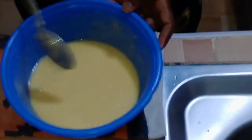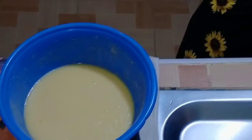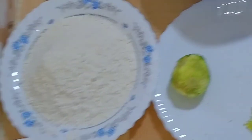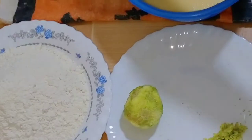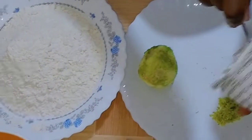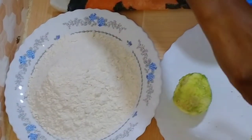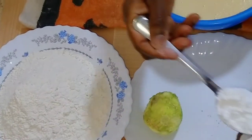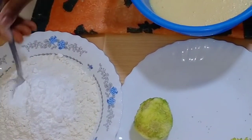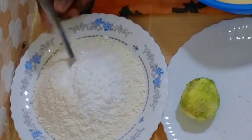And then now at this point we add our flour. What we'll do first, we'll mix our flour with the baking powder, and I'll do a tablespoon. Tablespoon, then mix it well with your flour.